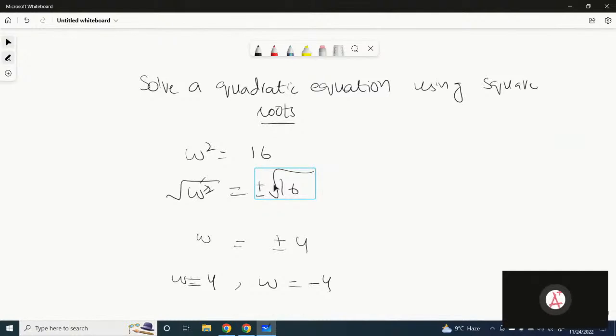Okay. The very first question on the test is w square equals 16. You have to find the roots of the equation. Got it? So the equation is w square equals 16. Just take the square root both sides. Square and square root cancel out each other. And we know that the square root of 16 is 4. So whenever you apply the square root, you have two values. One of them is positive and one of them is negative. So here w has two values, w equals 4 and w equals negative 4. So both of them are the roots of this equation, w square equals 16. Got it now?